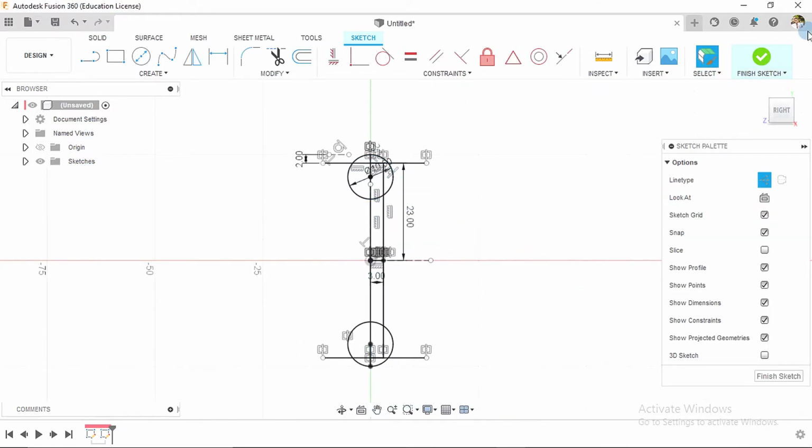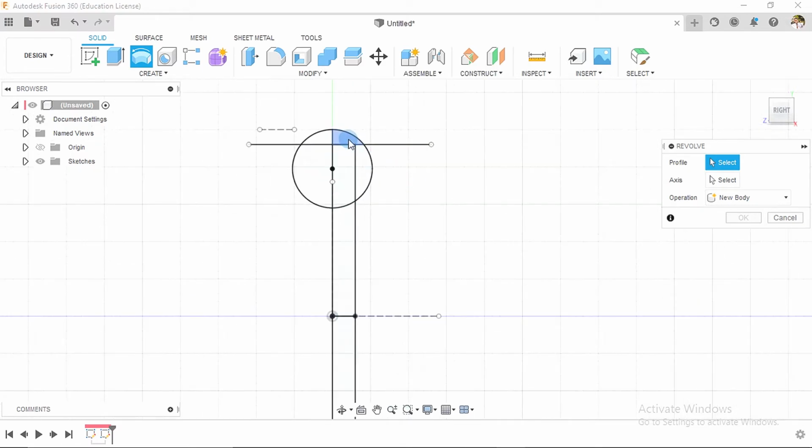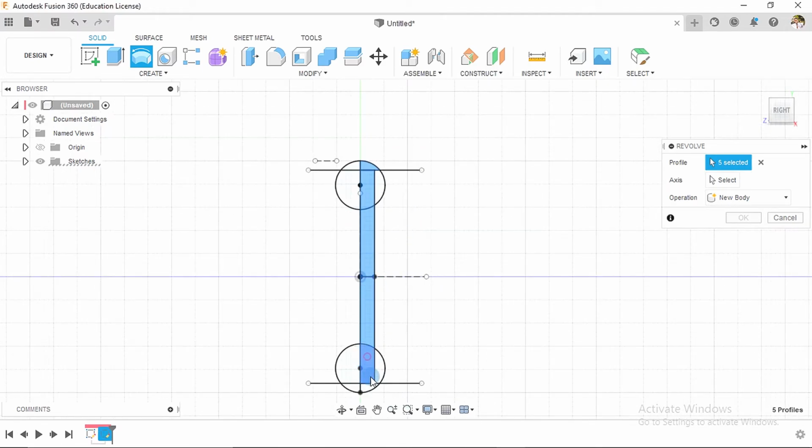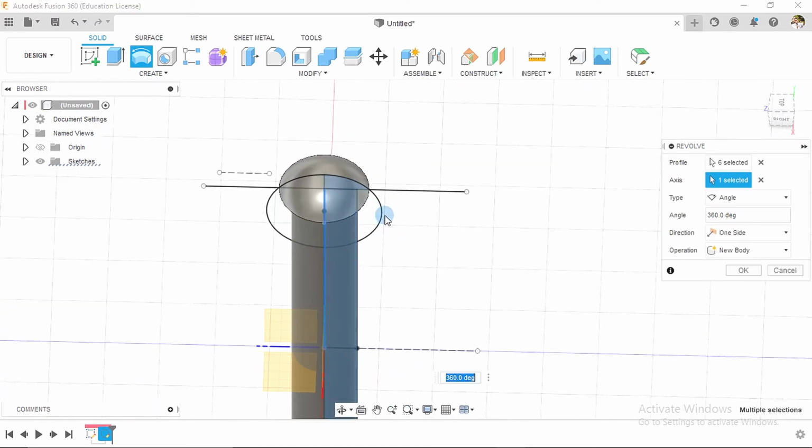Alright, with this, finish sketch, go over to revolve, and we select on our profiles 1, 2, 3, 4, 5, and 6. Go to axis and select on this, and here we have our rivet.